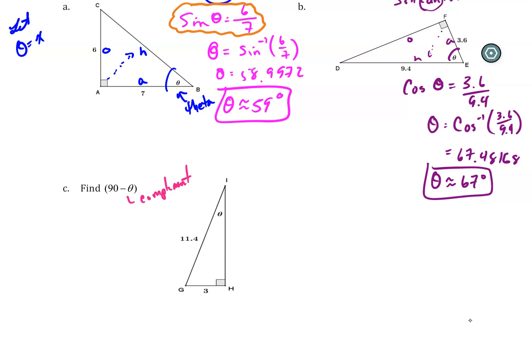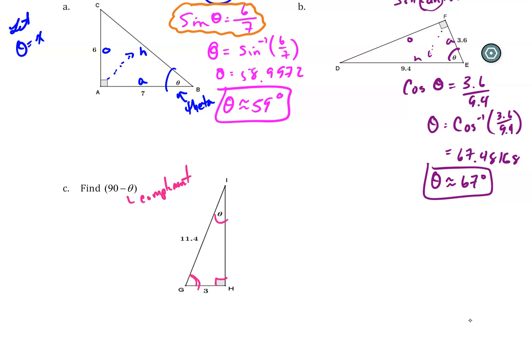All right. So this is theta. The complement would be the other one. Right. We know that the 90-degree angle, that's 90. That one's not changing, that's there. So whatever theta is, 90 minus theta would get me this one because all three angles have to add up to 180 degrees. So if I said, first angle plus second angle plus 90 has to equal 180, right? If I minus the 90 over, I'm going to have these other two equaling 90 as well. So these are complements of each other.